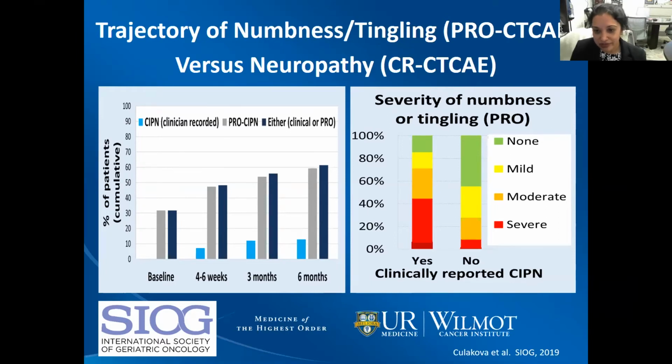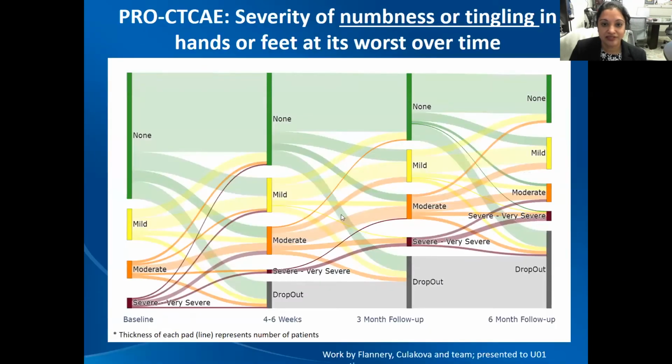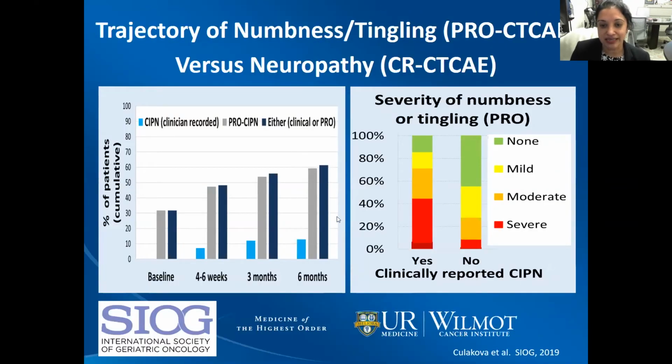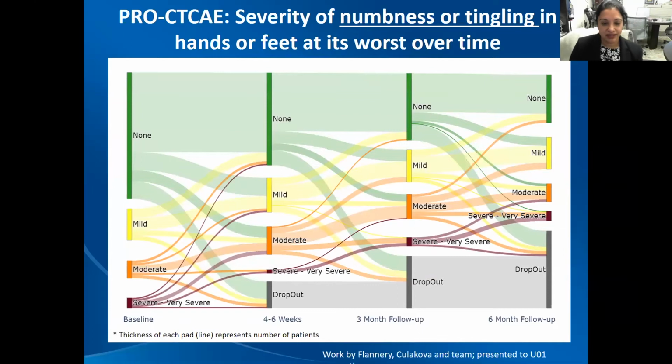They're missing probably because it's not communicated, or patients may not think it's important, or it's not delved into deeper, the mild and moderate numbness and tingling that patients experience. And so this shows how PRO-CTCAE can be an opportunity for early intervention before things get too severe. As part of the U01 Consortium, we're learning about data visualization.